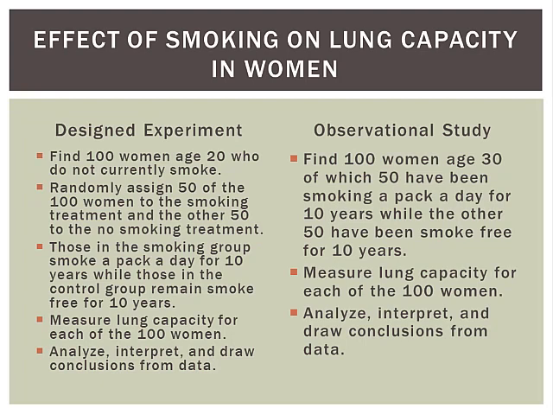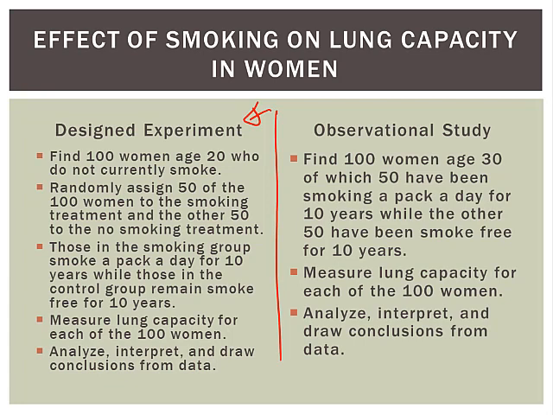So, effects of smoking on lung capacity in women. A designed experiment may look like this. So let's focus on the designed experiment. You find 100 women age 20 who do not currently smoke. You randomly assign 50 of the 100 women to the smoking treatment and the other 50 to no smoking treatment. Those in the smoking group smoke a pack a day for 10 years, while those in the control group remain smoke-free for 10 years. And then you measure lung capacity for each of the 100 women, and then analyze and interpret and draw conclusions from the data. Do you see any problems with doing something like that?